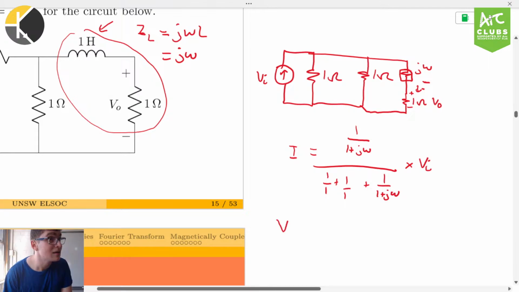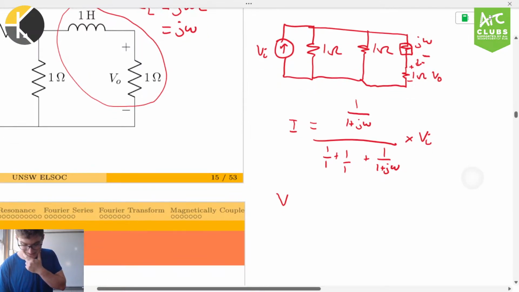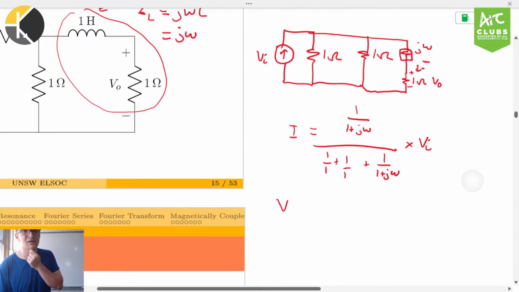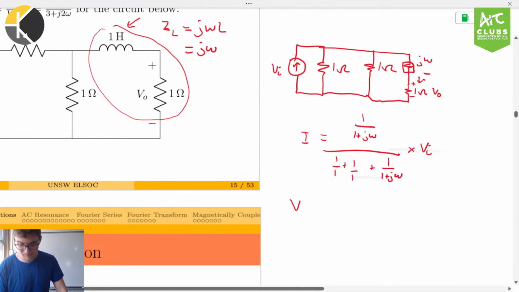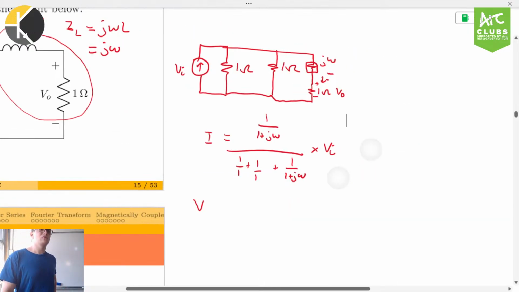Josh, isn't it the other way around for a current divider? It's the one we want on the bottom. I don't think so. No, I think it is. It's the one we want on the bottom. Voltage divider is the one we want on top. You put all the resistances that you don't want on the numerator. Yeah. All the resistance you don't want on the numerator. So it would be 1 plus 1 on the numerator. I'm pretty sure. No, I think this works. I'll do it that way. I thought you could do. It's flipped for current. Oh, it's been too long.